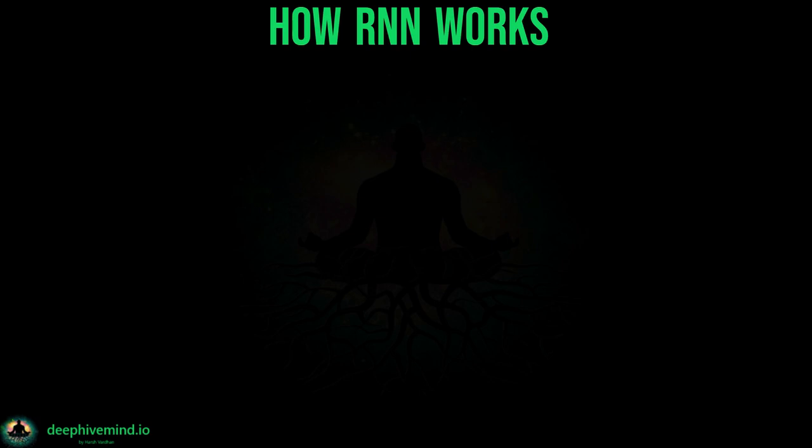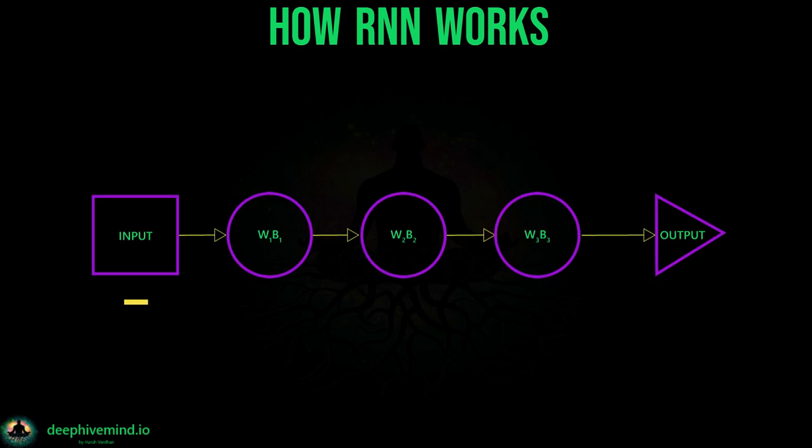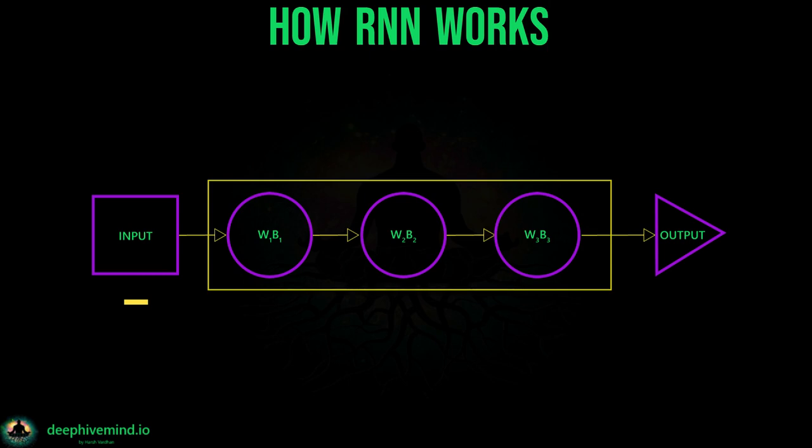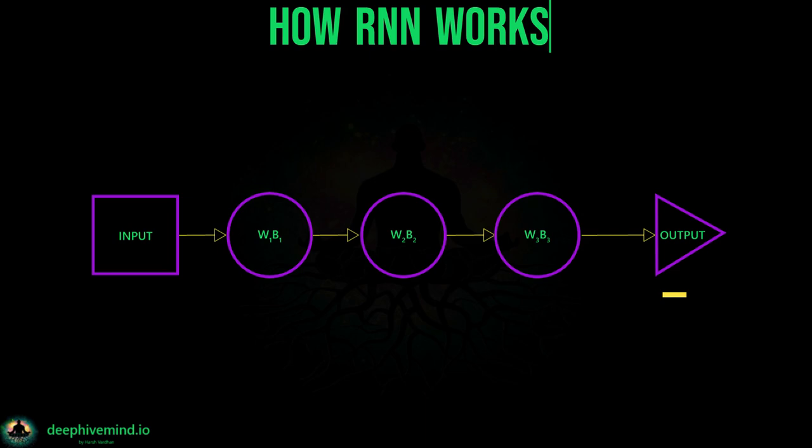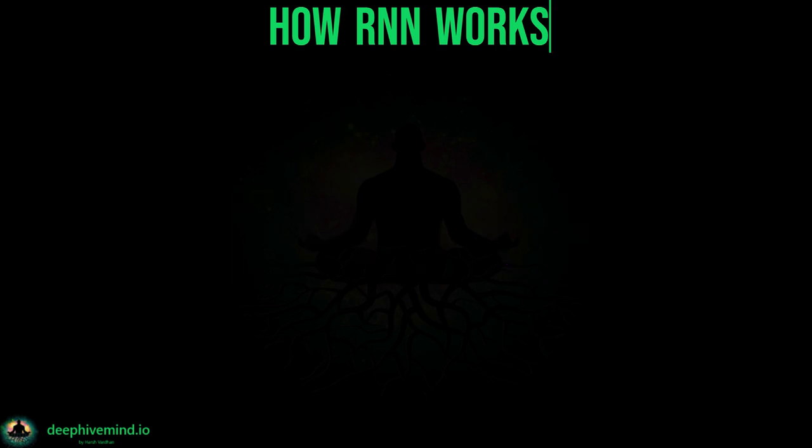Let's see how RNN works. The working of an RNN can be understood with the help of the below example. Suppose there is a deeper network with one input layer, 3 hidden layers, and 1 output layer. Then like other neural networks, each hidden layer will have its own set of weights and biases. Let's say, for hidden layer 1 the weights and biases are W1, B1, for the second hidden layer W2, B2, and W3, B3 for the third hidden layer. This means that each of these layers is independent of the other, i.e. they do not memorize the previous outputs.